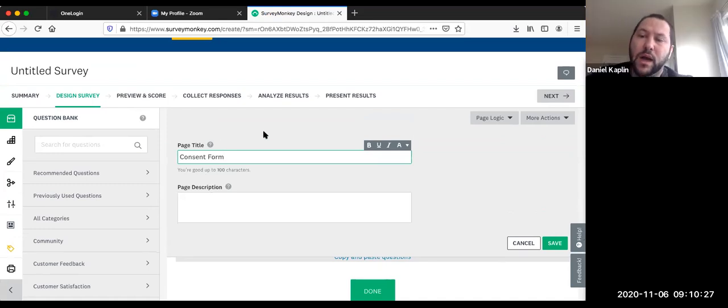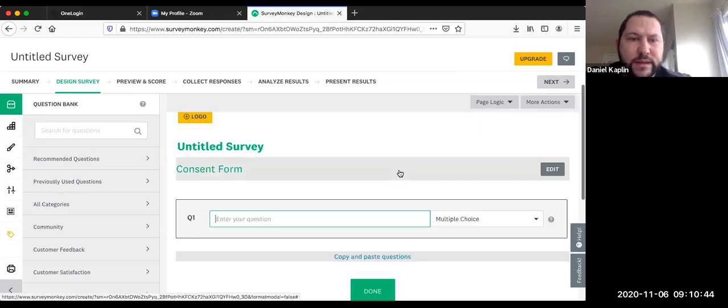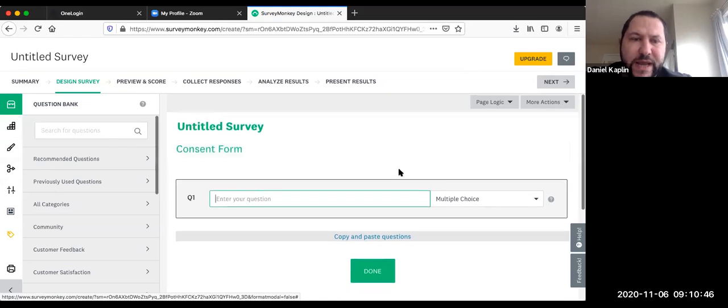From an ethics point of view, you cannot have a person start your survey or be part of your survey unless they agree. So I'm going to click save here. Now I have my first page that says consent form.